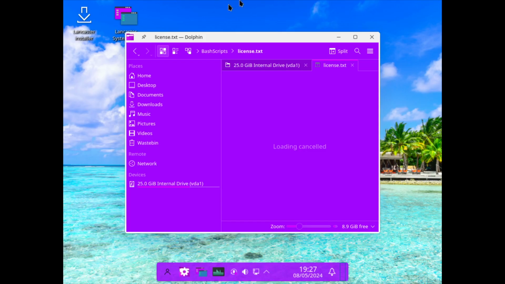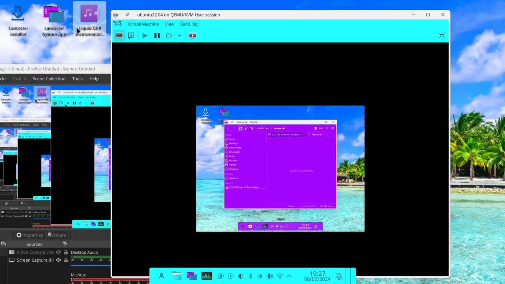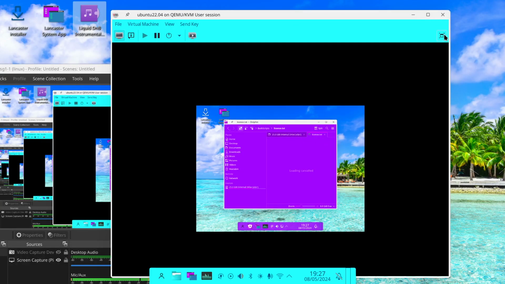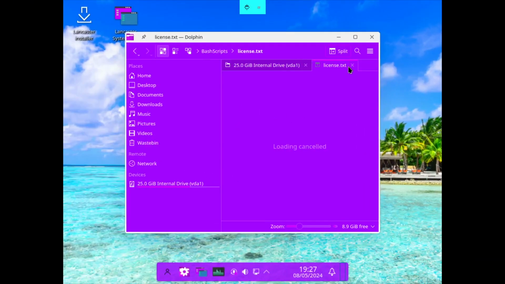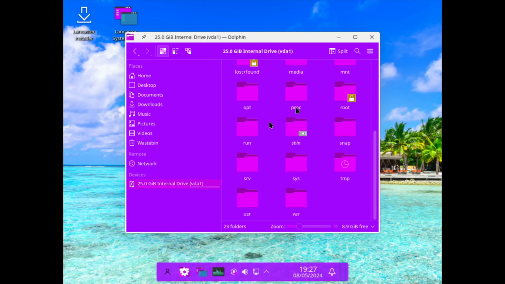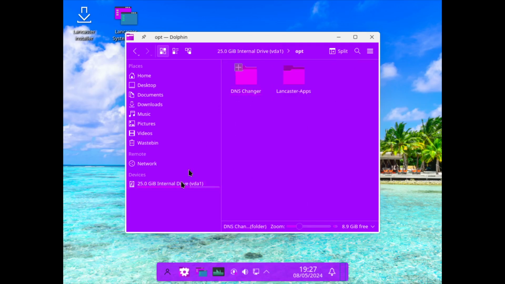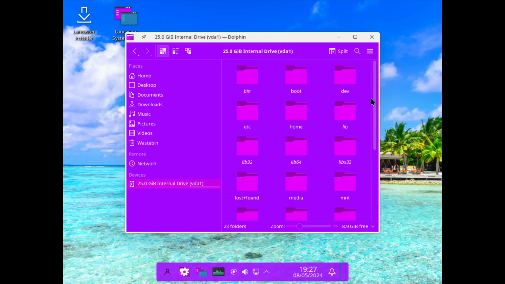I'm having some really bad issues with loading it on this laptop. Here we go, actually, it's back on. So we obviously want to close this. Everything should be working fine. It's just running a bit slow because of obviously being on a laptop.